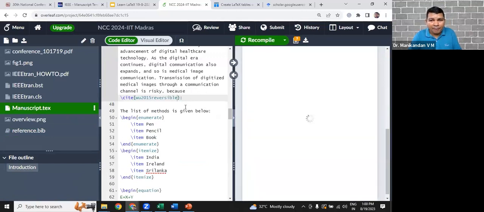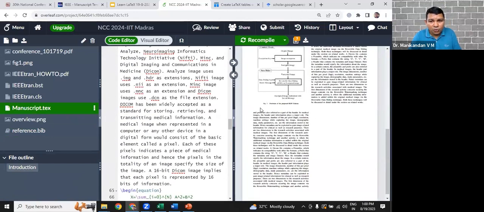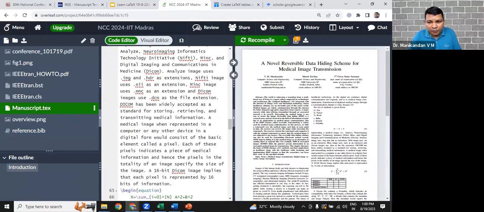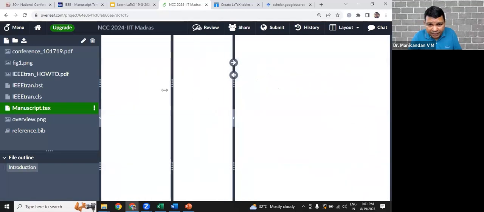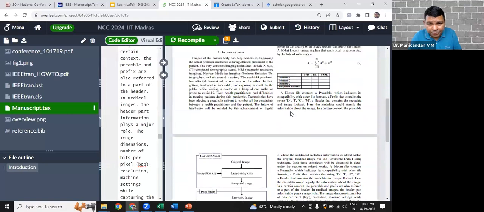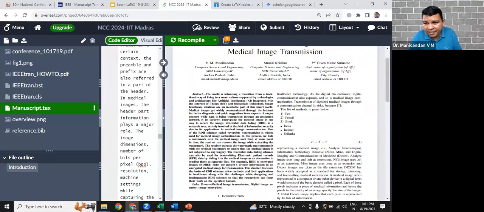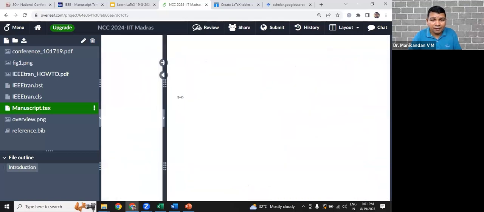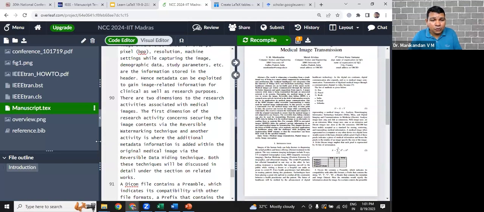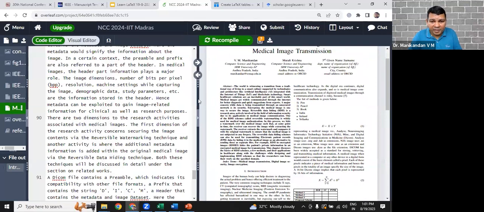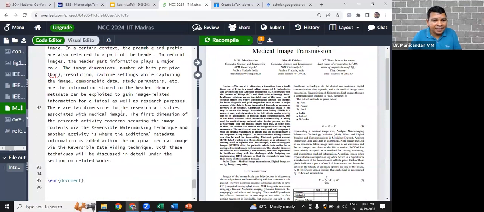Okay, now have I done all the things? No, it's not done. If you go there and see the end of the introduction part, I can't see anything. I can see a question mark. Oh, a question mark is coming. Why? Yes, you have to solve that. How will you solve that? Basically, I didn't tell from where I should take the references and which style I should follow.